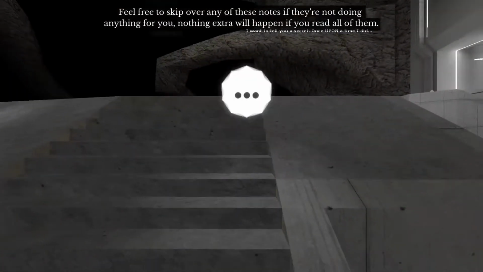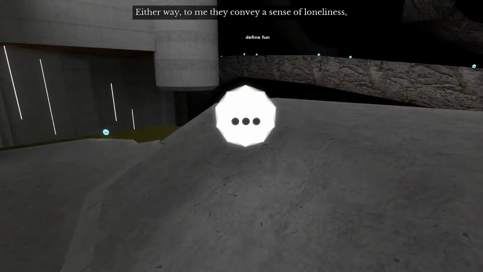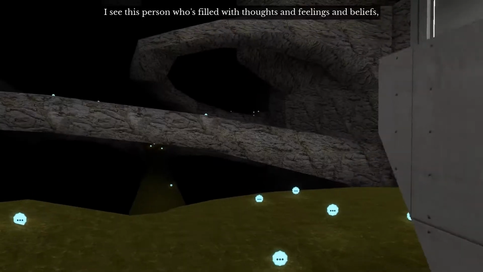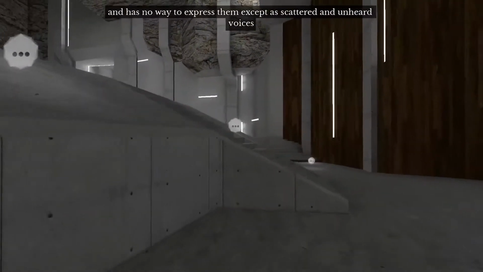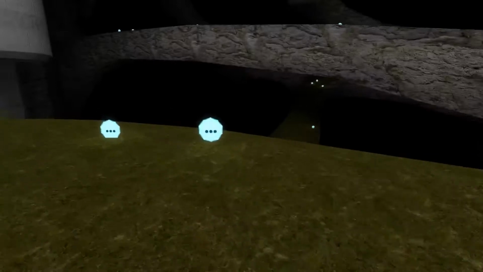Feel free to skip over any of these notes if they're not interesting to you. Nothing extra is going to happen if you read all of them. I did. Either way, to me they convey a sense of loneliness. I see this person who's filled with thoughts and feelings and beliefs and has no way to express them except as scattered and unheard voices in a game that wasn't meant to be played. Oh, right, I'm meant to jump down there.